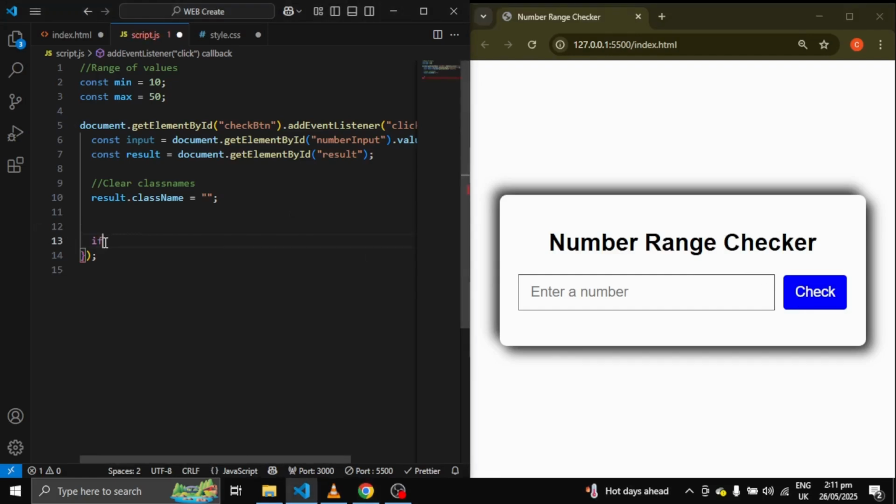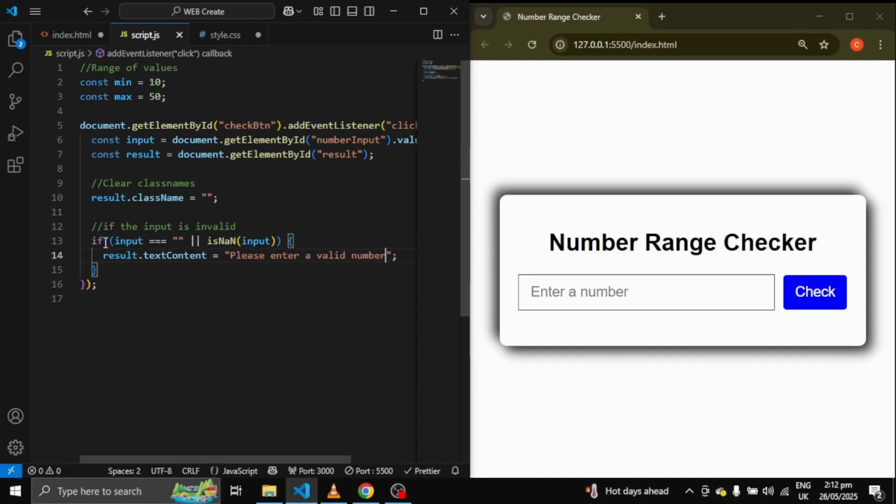Now, if we click on the button, what if the input is not a valid number? So if the input is strictly equal to an empty string, that is when the input field is empty and we submit, or, so we use the or logical operator, if the input is not a number, we update the text content of the results paragraph to please enter a valid number.